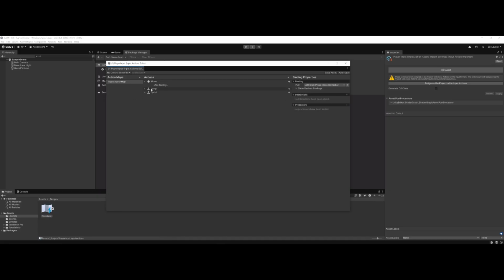So that's how we map buttons, super simple. Now, moving on to the movement axis. Unlike our bindings of our buttons, this is going to be an axis, right? So a single button doesn't make up an axis. But if we think about the keyboard controls, W, S, A, D, W would be positive on the y-axis, positive on the up. Pressing W is the same as moving the left stick up. Pressing S is the same as moving the left stick down. Pressing A is the same as moving the left stick to the left. And pressing D is the same as moving the left stick to the right.